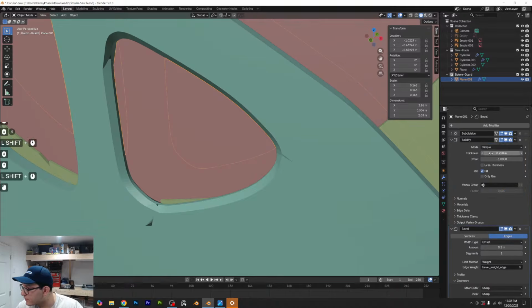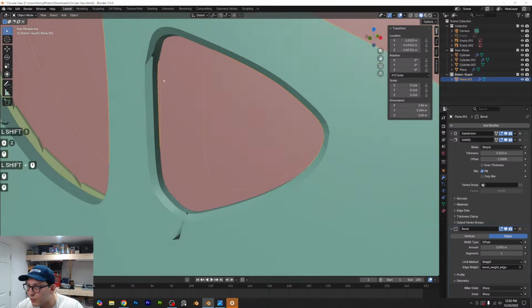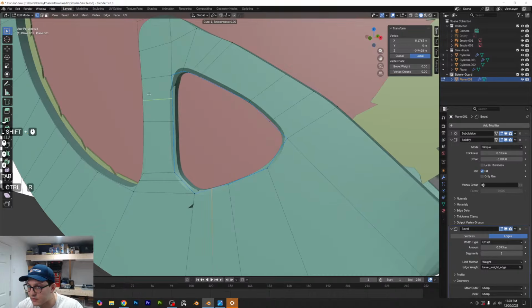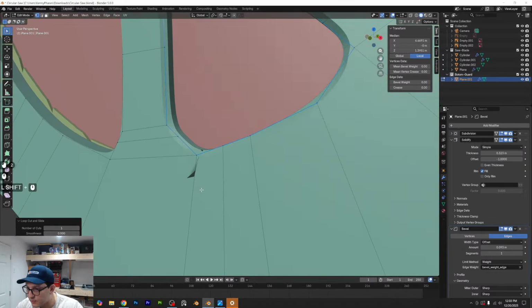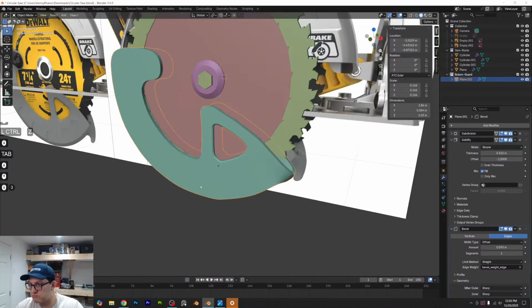Oh, you know what? Our solidify might not be enough. Make it a little bit more. The amount for the bevel, I kind of want it to be like that. We got some weird stuff going on over here, so we can take a look and see if we can add another piece of geometry to help it out. This part might be a little tricky to figure out. Let's see what we can do here. Looks like this guy's going to want to give us a hard time. Might have to come back to that. But that's starting to look good.